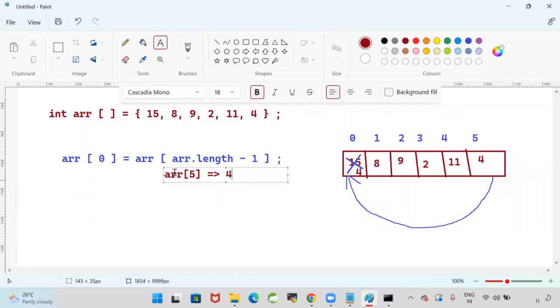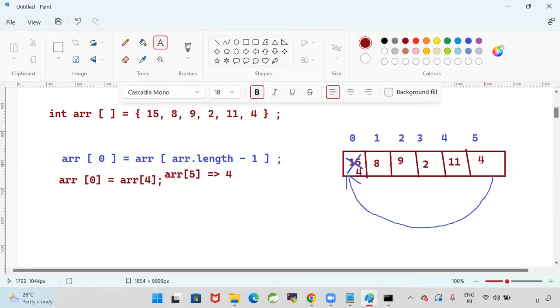Then array of 0 is equal to array of 5. That is the code we have written. When this line is executed, what is happening?